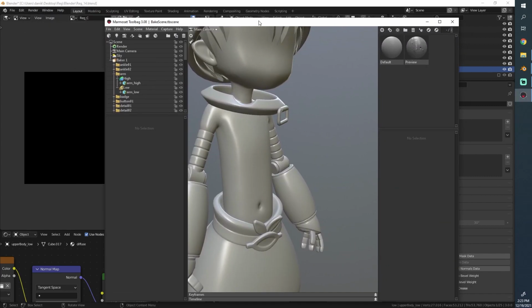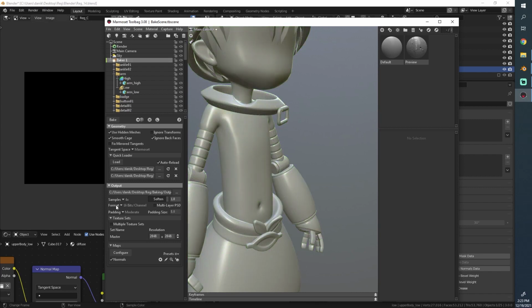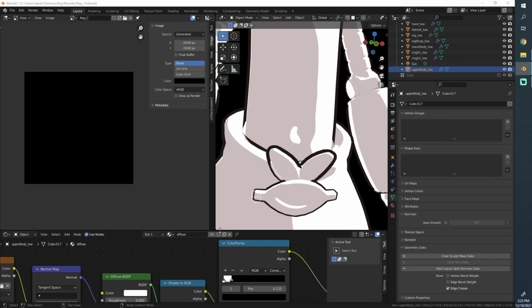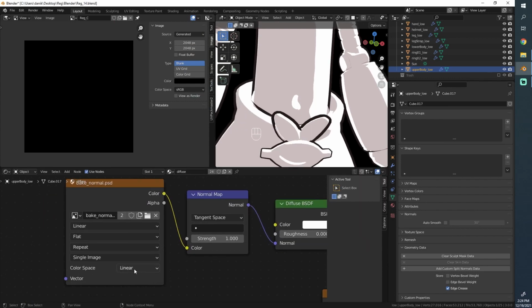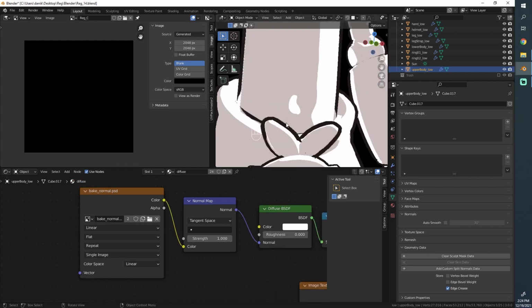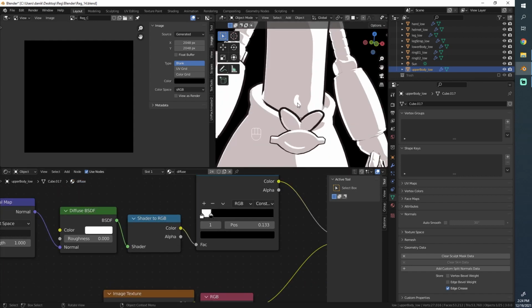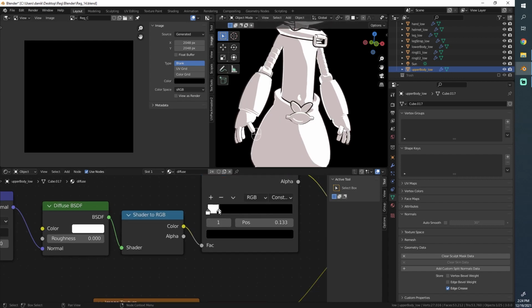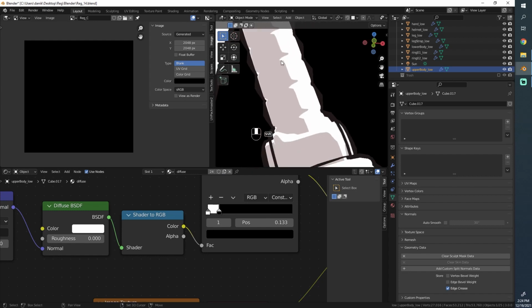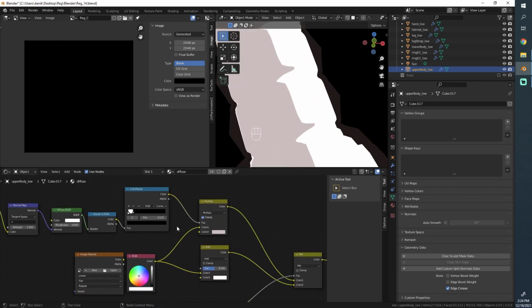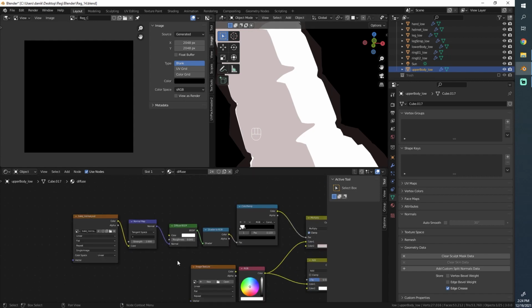If you remember, that's our bake setup, and I had to go in the baker and change the format from 8 bits to 16 bits. That makes the file quite a bit larger, but it also gives a lot more information to work with. So this remains at linear, and now all the fuzzy edges are gone, and I changed this back to constant. Just move it around a little bit as well. But now we have some very clean edges here everywhere. It looks very nice.